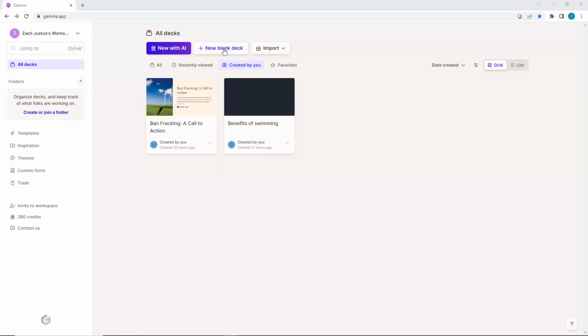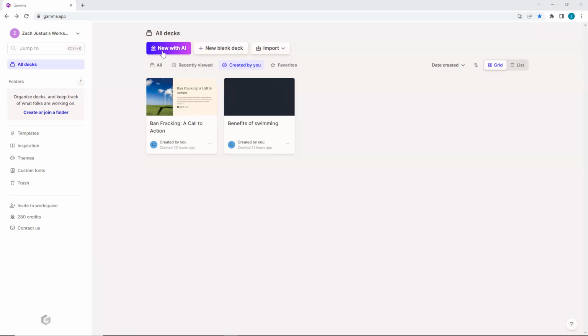You can drop in notes or text from something that you have created, and it'll break it out into cards or slides. Similarly, import allows you to grab an existing document from Google Drive or from your desktop and upload it. And then the software manipulates that and pulls it apart and creates draft slides for you based on your existing stuff. So this New with AI piece is where we're going to spend most of our time, because I think this is going to be the most profound implication for lots of education pieces.